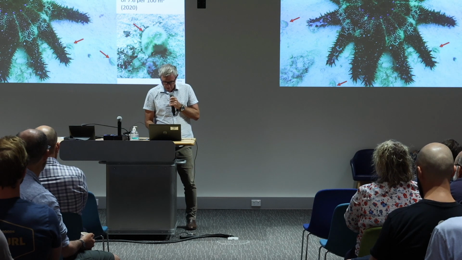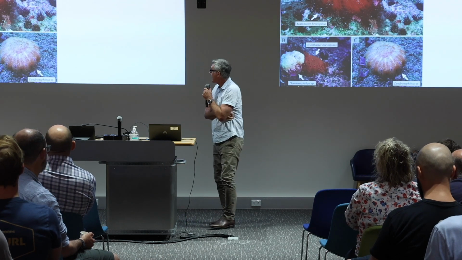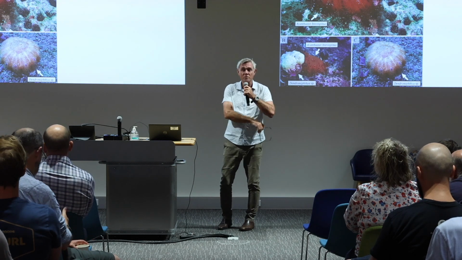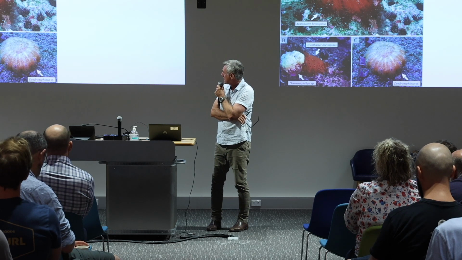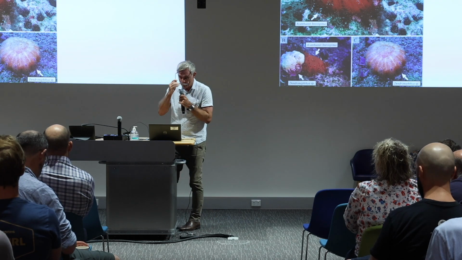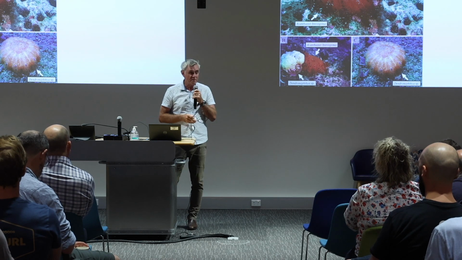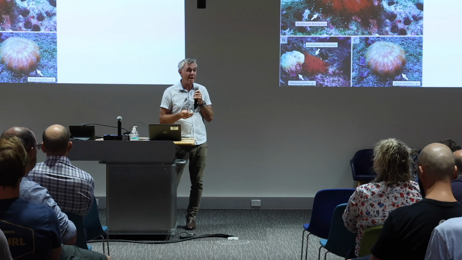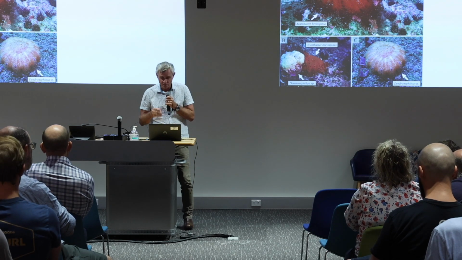A few years ago, in southern Japan, the starfish was found for the first time to eat soft corals, in particular Dendronephthya. And this was in a habitat where there was plenty of hard coral. The other interesting thing about this study was that it's the first to show that Acanthaster brevispinus and Acanthaster, the Pacific crown-of-thorns starfish, were sympatric, or occurring in the same habitat, and these included at depths less than 20 metres.